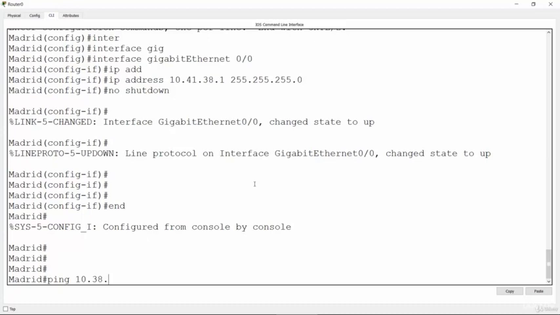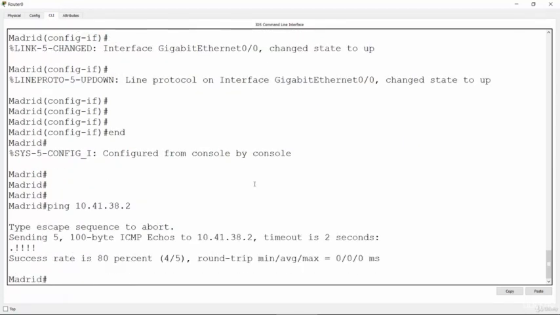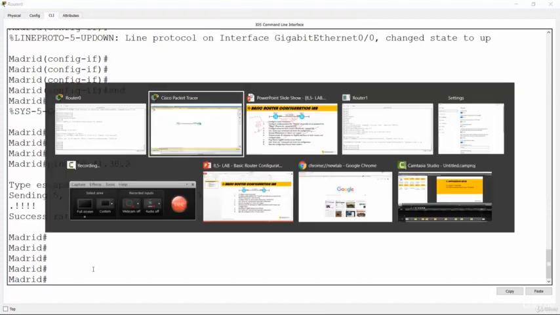Oh, not no. It was 2. And I just hit enter. And yes, as you can see, I could ping. I didn't get a request timeout message and my ping was successful.